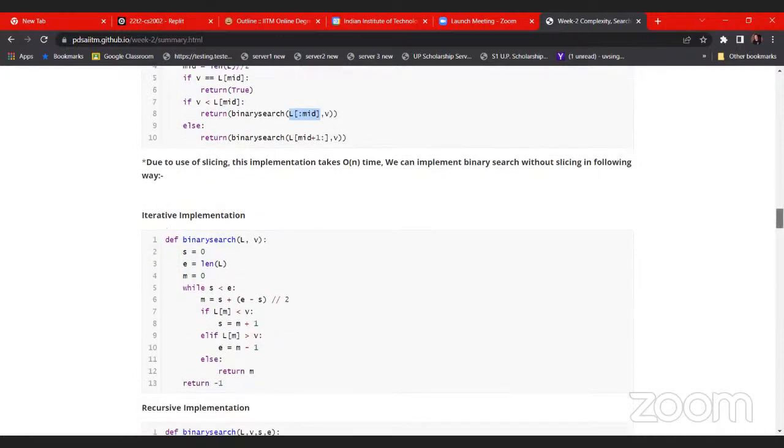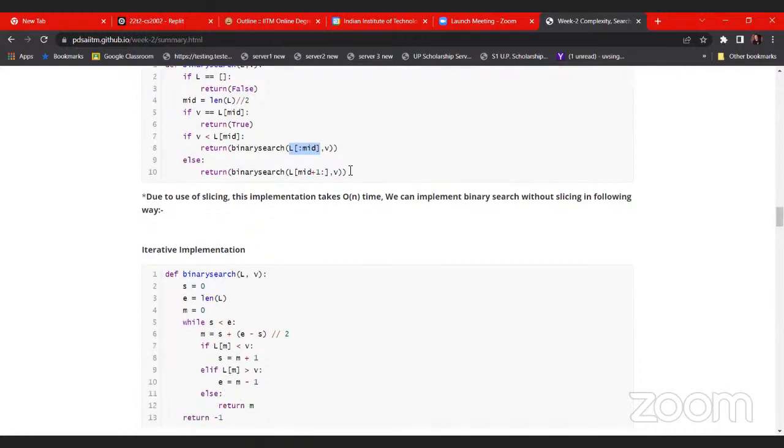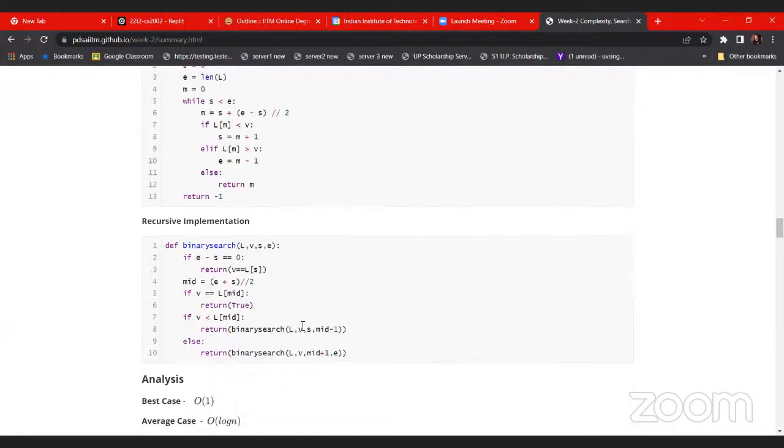You can see the implementation without slicing here. You know this GitHub page. Yeah, sir, I know. You can see the implementation of each type. This one is using slicing. The concept is the same, but we can avoid slicing in binary search, otherwise we will not get the required efficiency in code. You can use binary search with a while loop, but this is not a recursive solution; you can also write a recursive solution in which we are not using slicing.